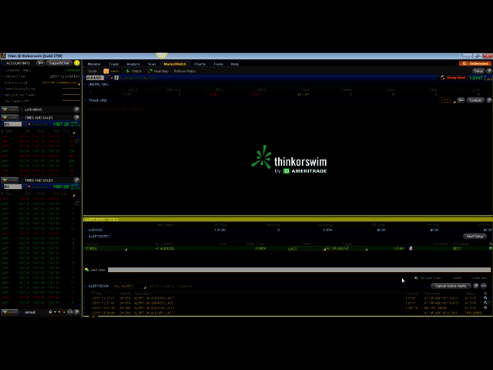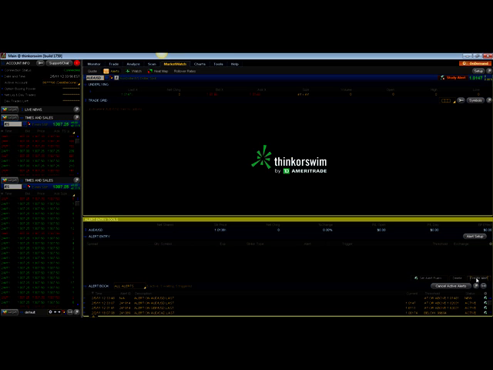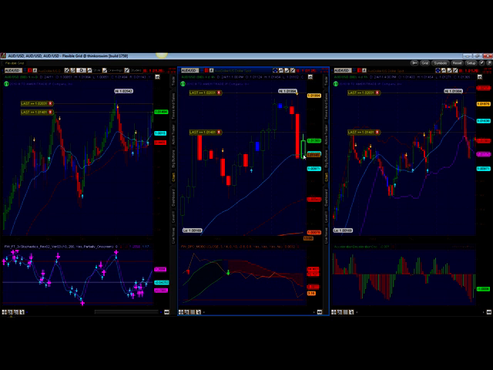On a longer time frame, we're up. So when we get a confirmation with the shorter time frame, we have a trade. The ideal place though was to bounce off the 20 moving average, but if we can get a continuation of the move, then I think we'll have an entry on that.